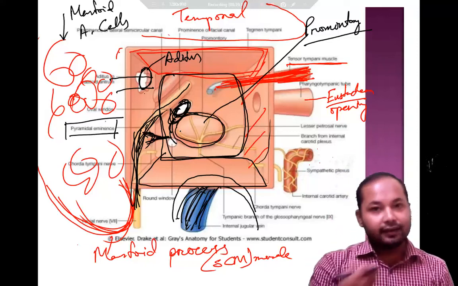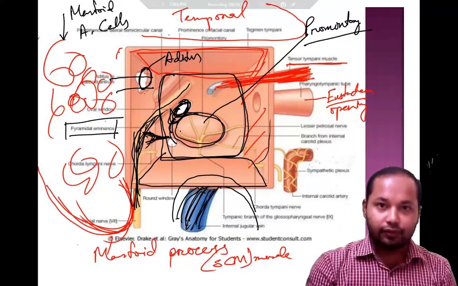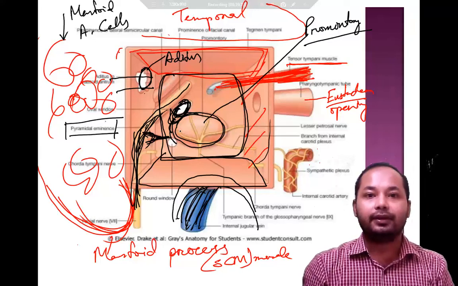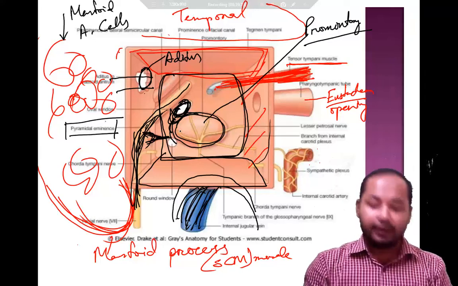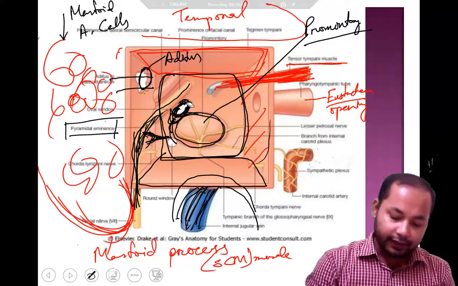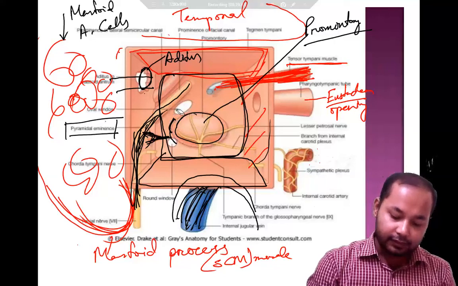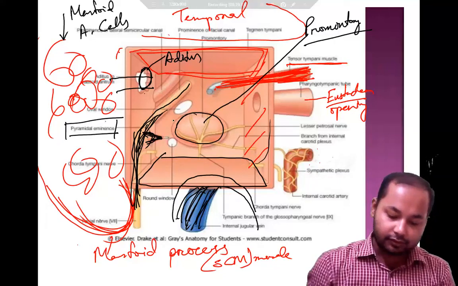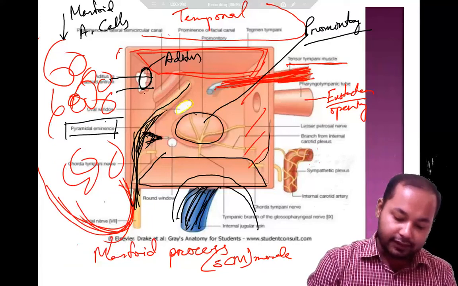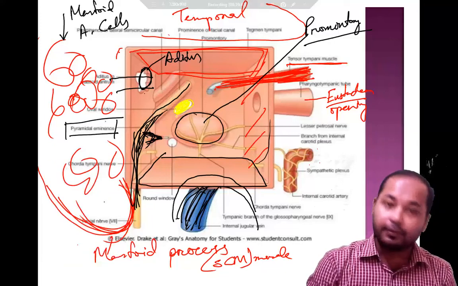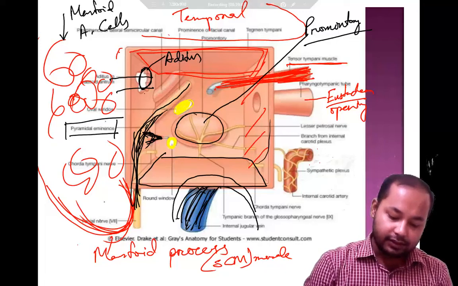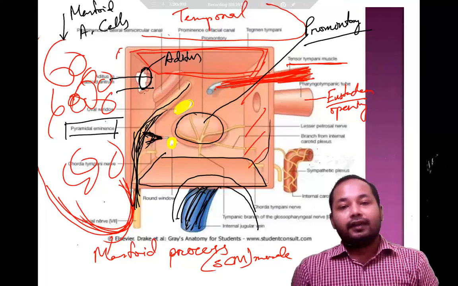And since the inner ear has to carry the sound, it has to bring the sound inside the cochlear apparatus to analyze it. The openings for that are two in number. Wait, I will be rubbing out this, and this also. Okay, so one of the openings, I will mark it in yellow. It is called the fenestra vestibuli, to which the foot plate of the stapes is attached. And the other is called the fenestra cochleae.